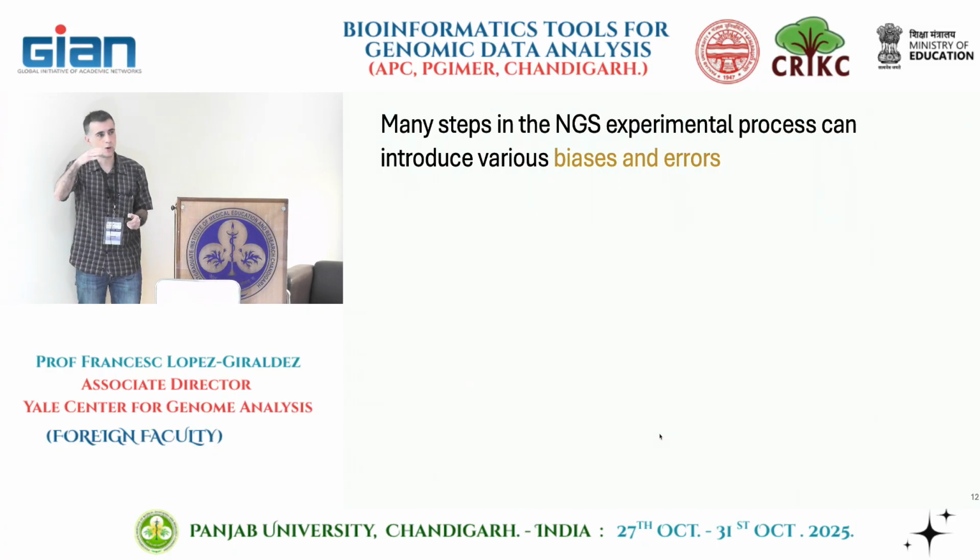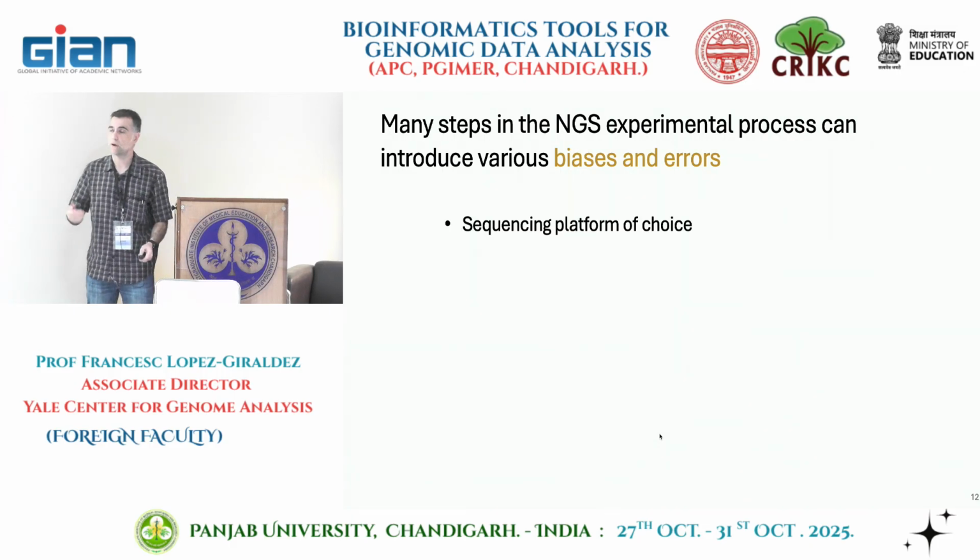So through the whole process, we have a lot of decisions to make in theory and other steps that can affect those factors I'm talking about that can affect the expression. So, platform of choice. Bonnie has already talked about platform choices. Depending on your goal for the experiment, you're going to choose one or another.